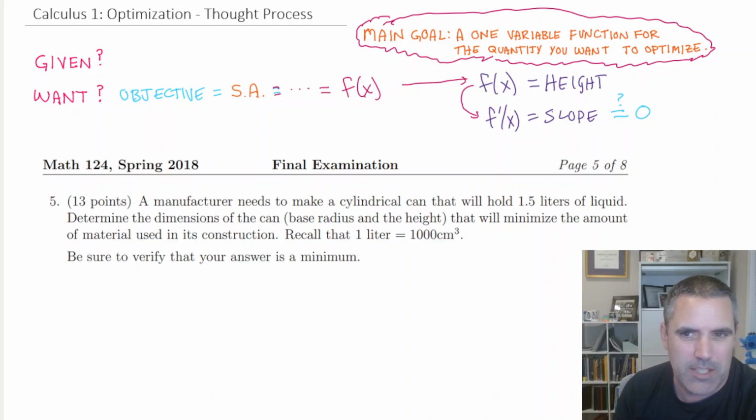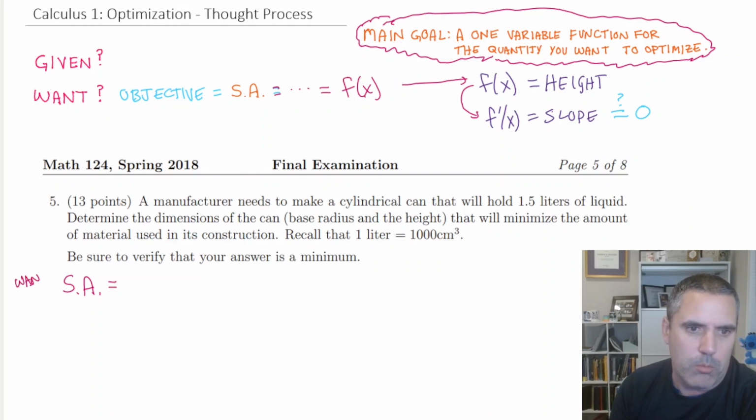So when I see this, even before I draw it, I go, my goal is surface area. My goal is to find a one variable function for surface area. Nothing is going to distract that from me. It's my guiding light, my guiding principle here. So that's what I'm optimizing. And the way I find when something's minimum is I take its derivative, say, okay, that's the game I know I'm going to play. So that's what I want.